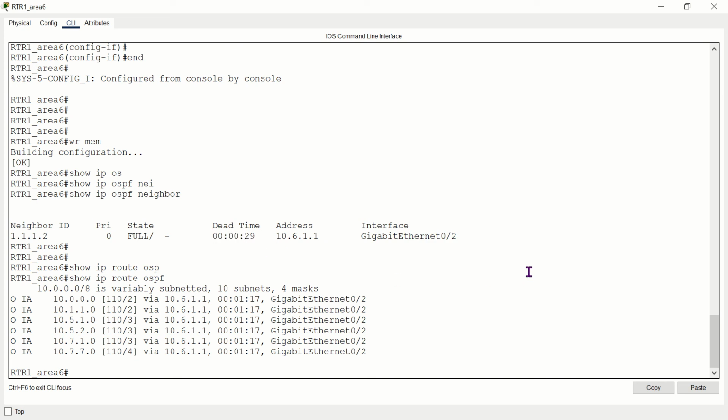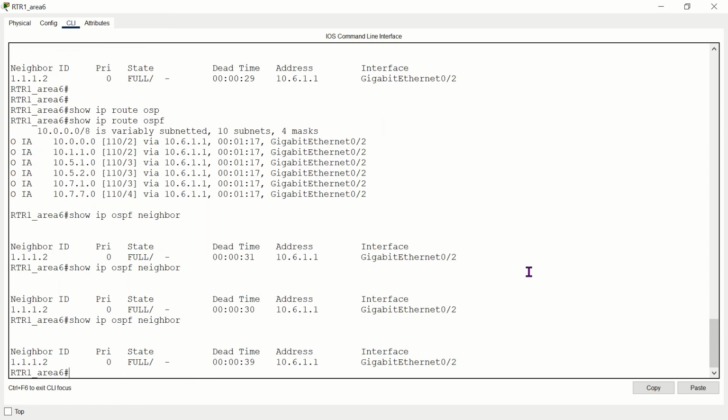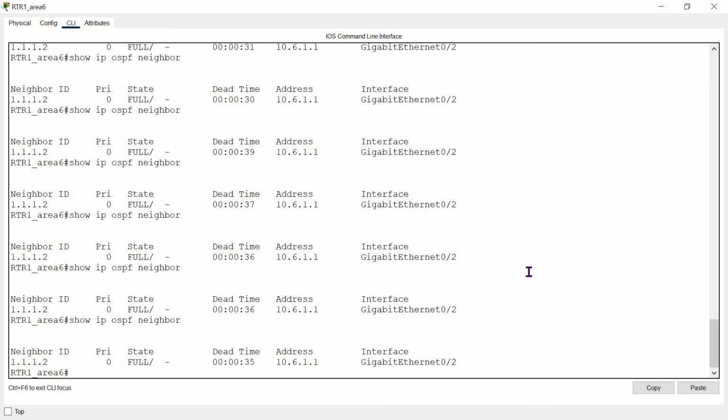Clear? If you look at show IP OSPF neighbor, you see 31 seconds, 30 seconds, then it resets to 39. Why? Because every 10 seconds you receive a hello from your neighbor, so it resets your dead timer. So 38, 37, 36, down to 30, then reset.